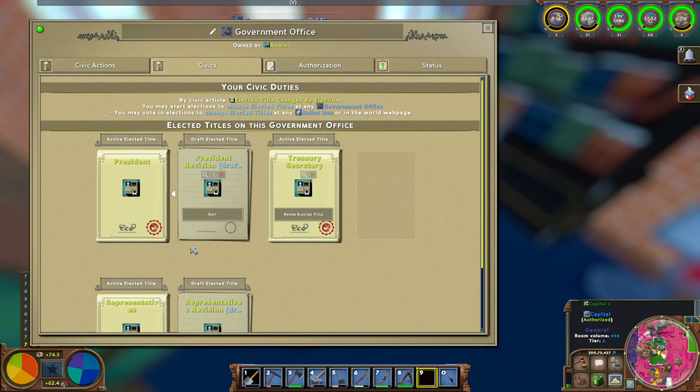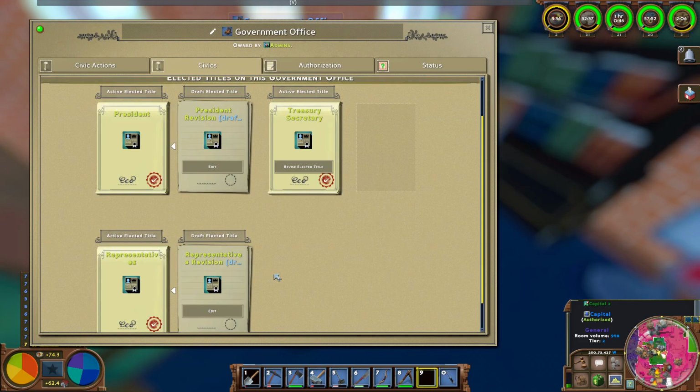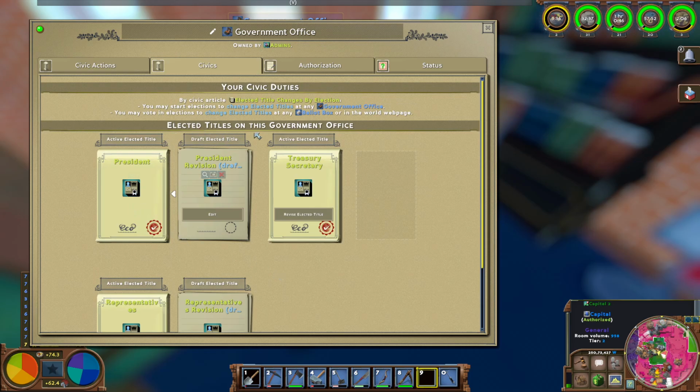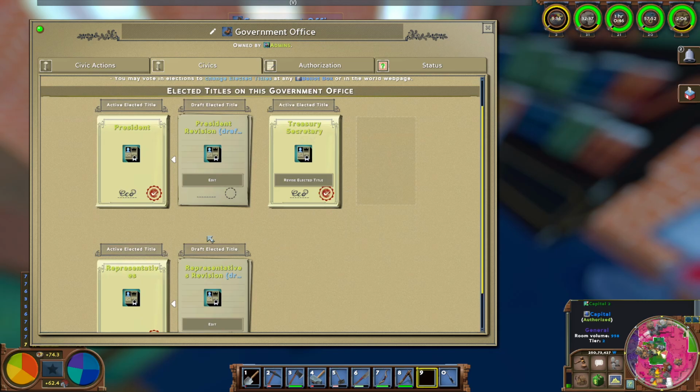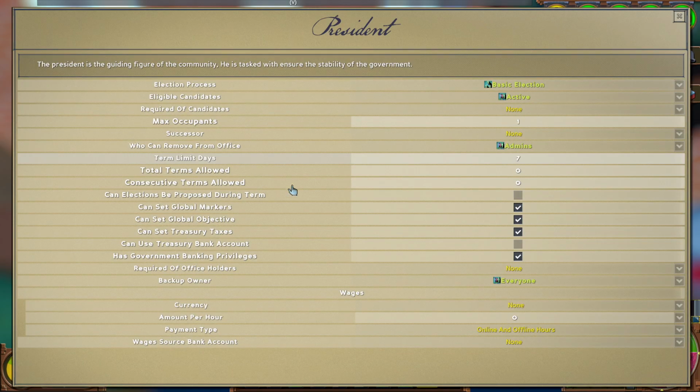Government office. This is basically where you make elected titles. So like president, treasury secretary, overlord, commissar, whatever you want to make. Let's just look under president. This defines how you can give options to that elected office.